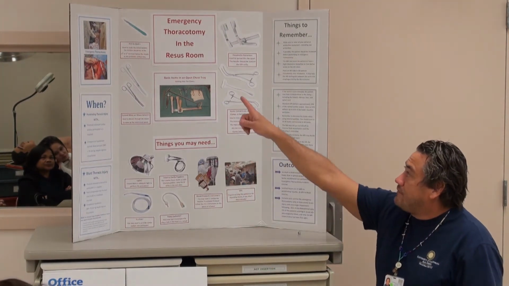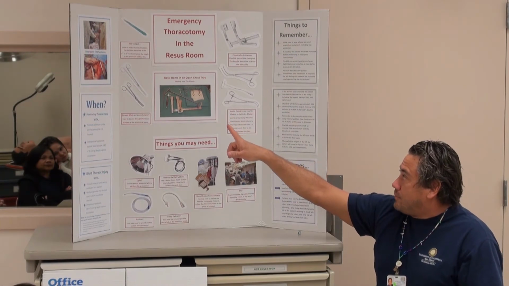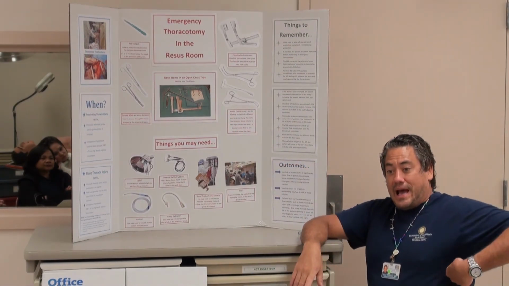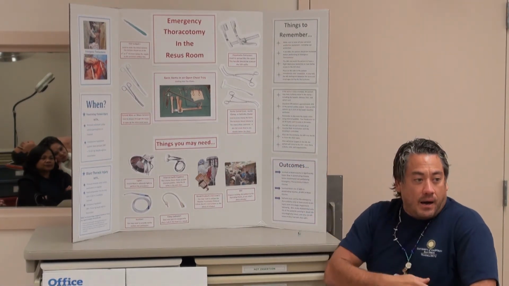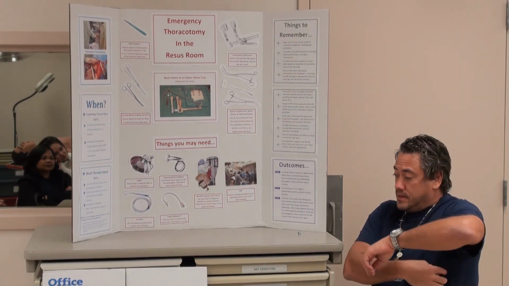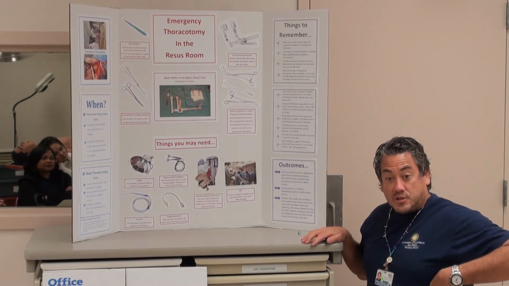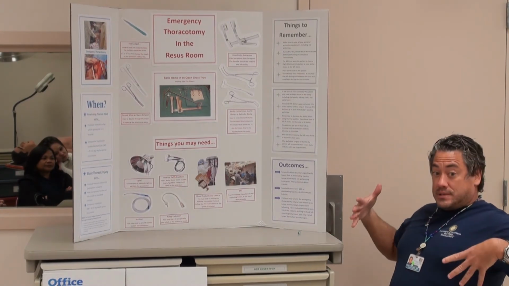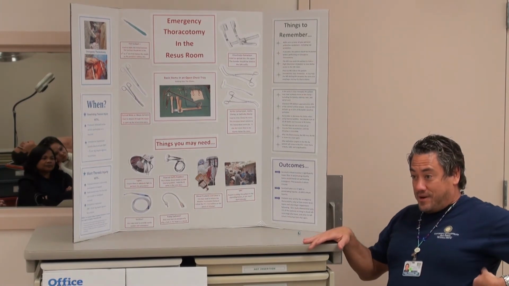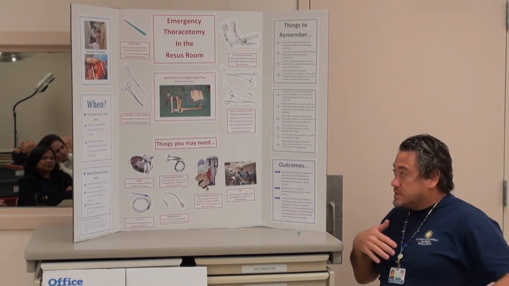So the tools on the outside of this kit, again, there should be a number 10 scalpel, and that's the one they use to actually make the incision. It should be right below the nipple line and follow the rib. And it should be the fourth or fifth intercostal space, which is kind of high up. If you look at someone big like me, they always want to cut way down here, but it's pretty high on the chest that they actually cut open. The heart's a lot higher than you think.